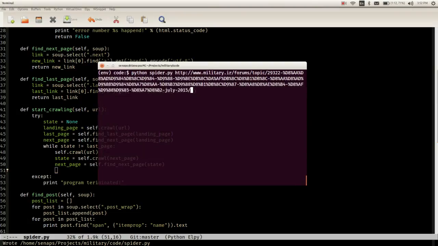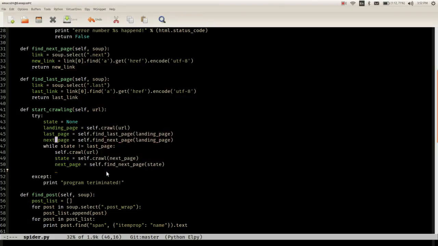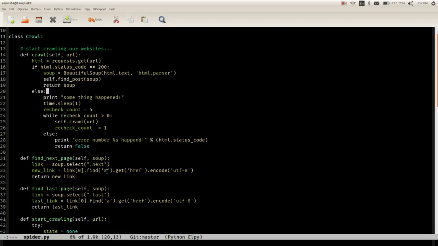Again, as you can see, we have in here something for our code if our given address is wrong or something. So this isn't gonna do anything at all.